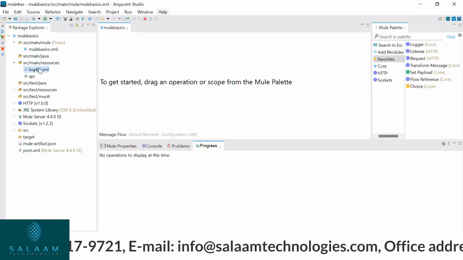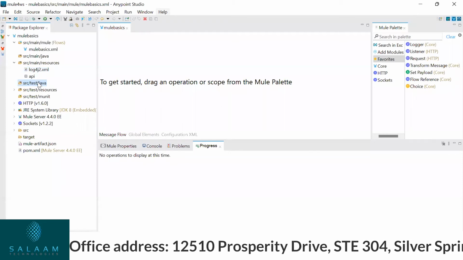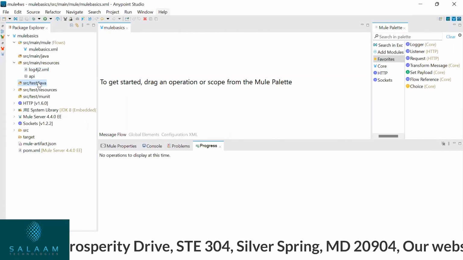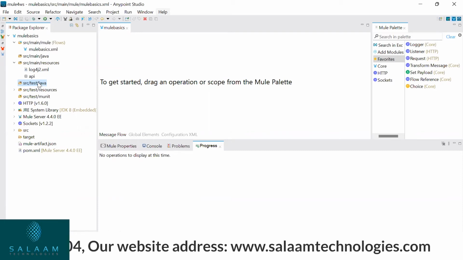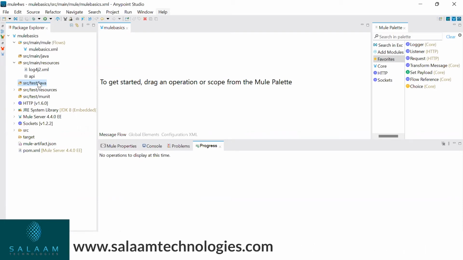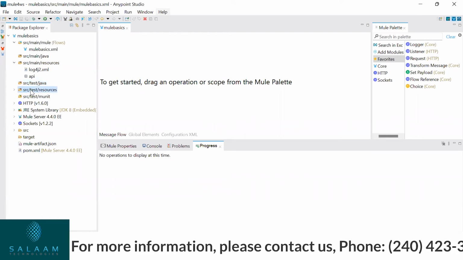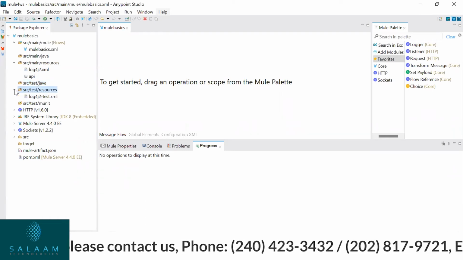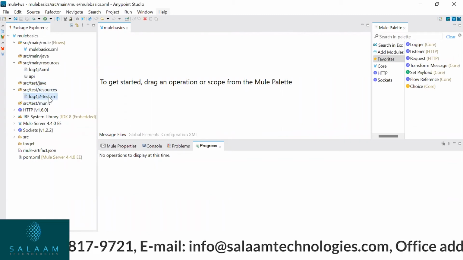We'll discuss more on this going on. src/test/java will contain any test cases you're writing using JUnit, a unit testing framework provided by Java. And src/test/resources contains any configuration files for testing.